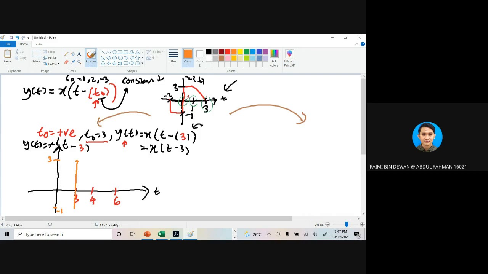And after that, how about your 4, which is actually 1, right? Here 1 plus 3, delayed by 3, so it still has the value of 3. So you should have it here. And if you see from this part, the signal goes down, so similarly it will go down. Now we finish with half of the signal.